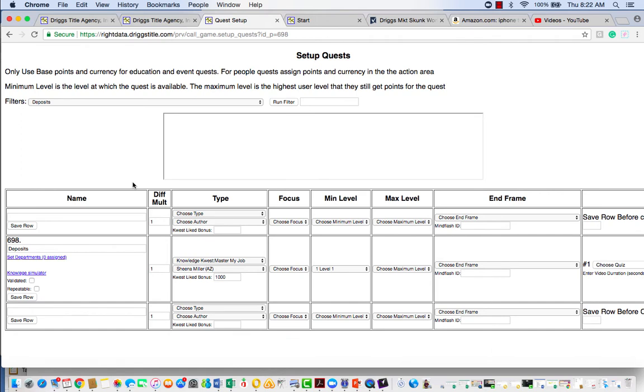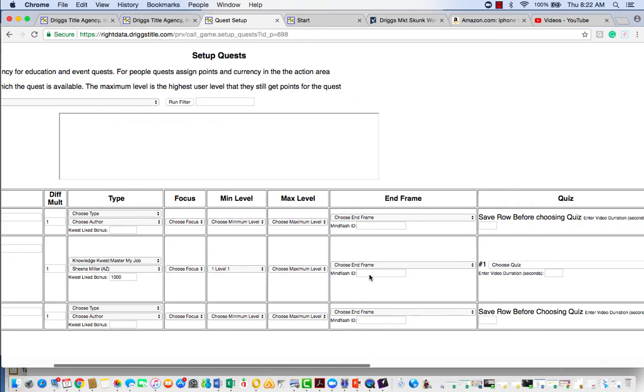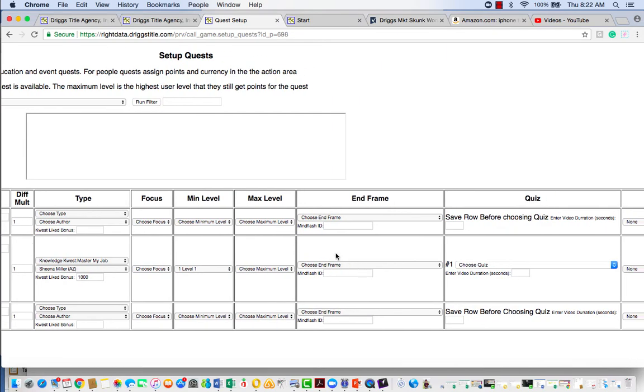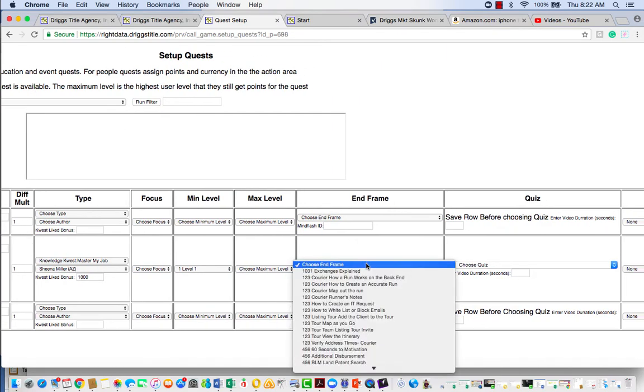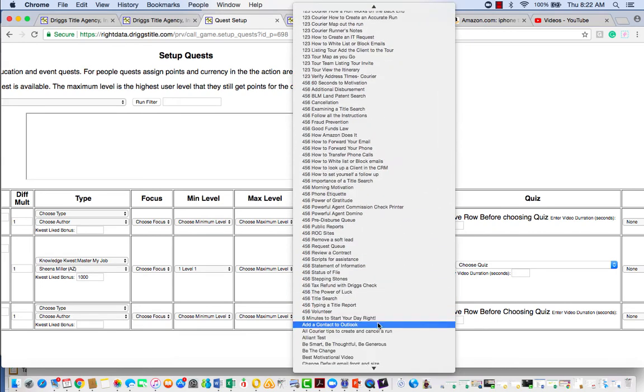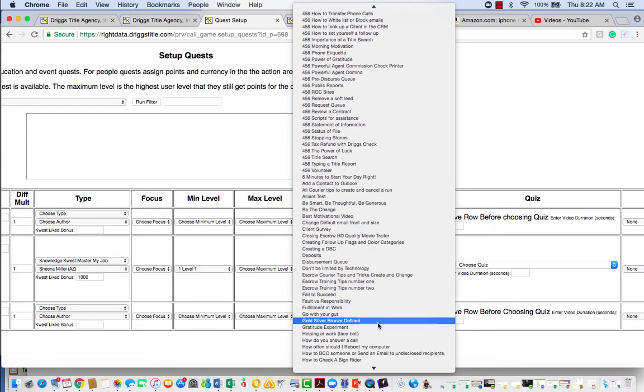You're going to be super lucky because this is a fast process now. It didn't used to be this fast. We're grateful it's this fast. To save and add in a new video. Okay, so if we were to choose the frame, we would look for deposits. And there it is right there, deposits.